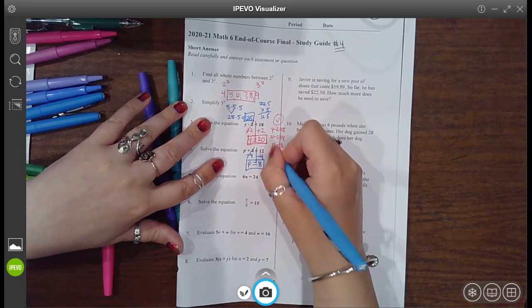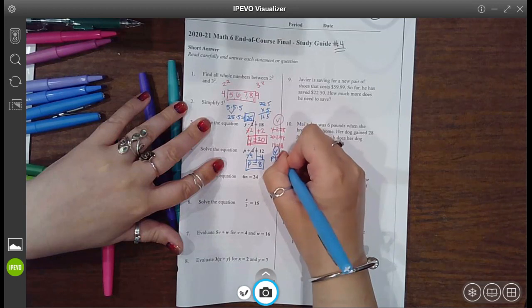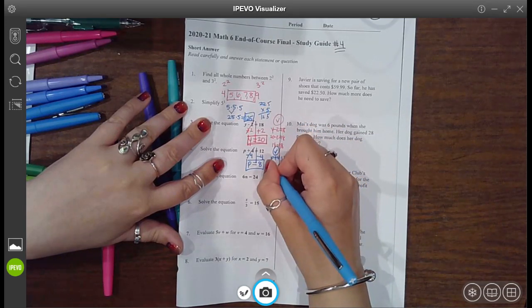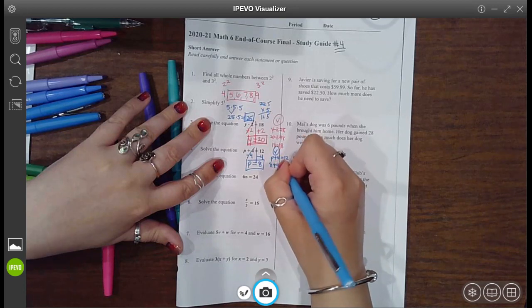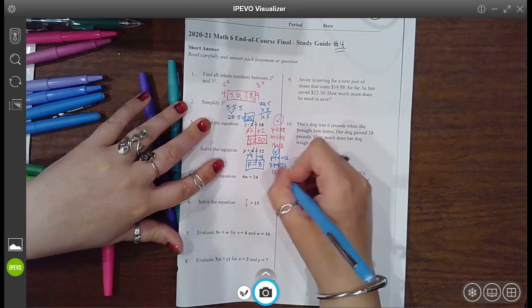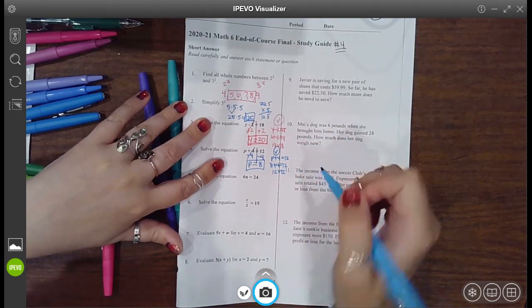And then just to make sure that you got it right, might as well check. Replace your variable with what you think it is. You think p is 8. And then 8 plus 4 is 12. Bring down your equals, bring down your 12. That's a true statement, so yes, 8 was the right answer.